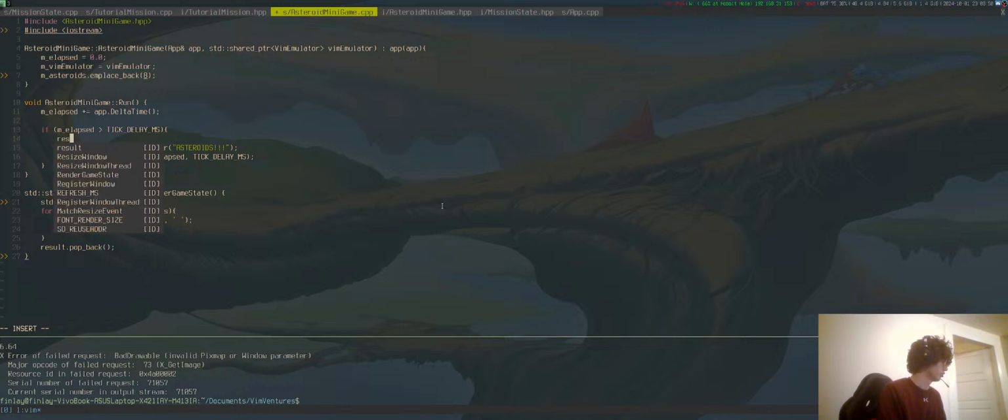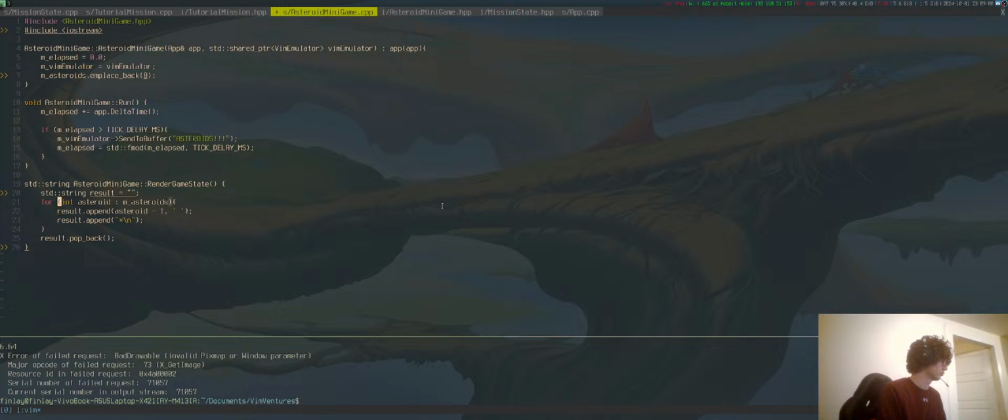Then if I do asteroid smaller than 0. Oh, it should be more than. Yeah, if more than 1.